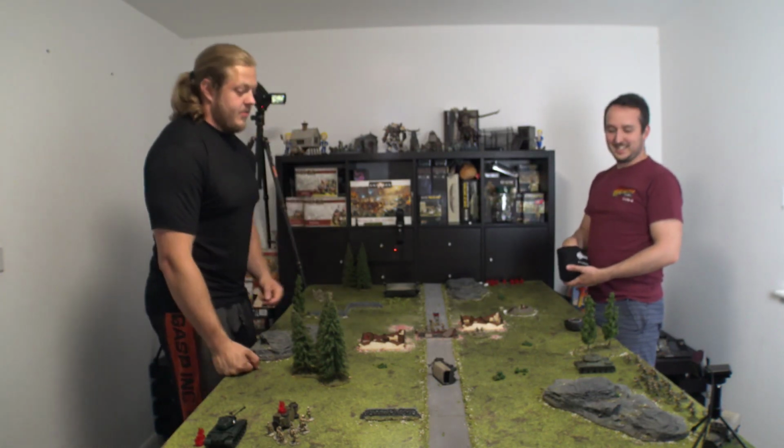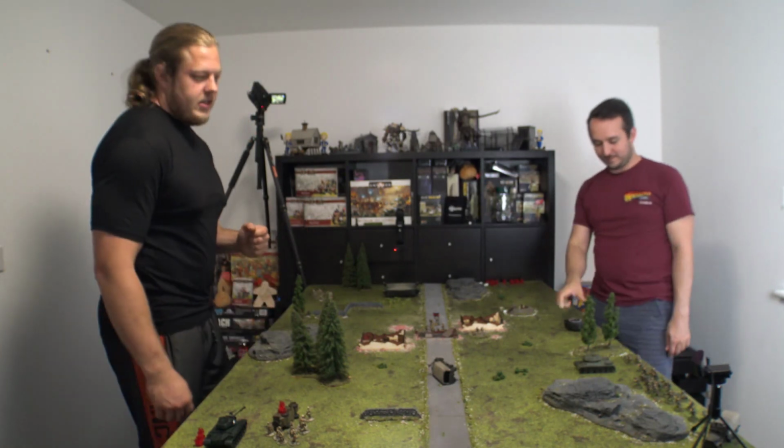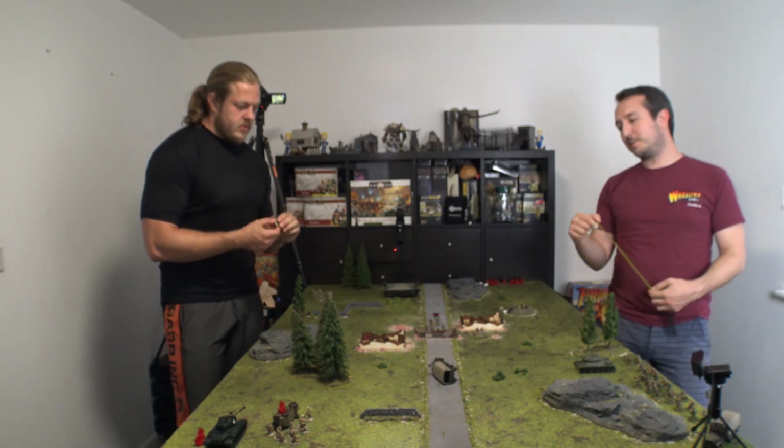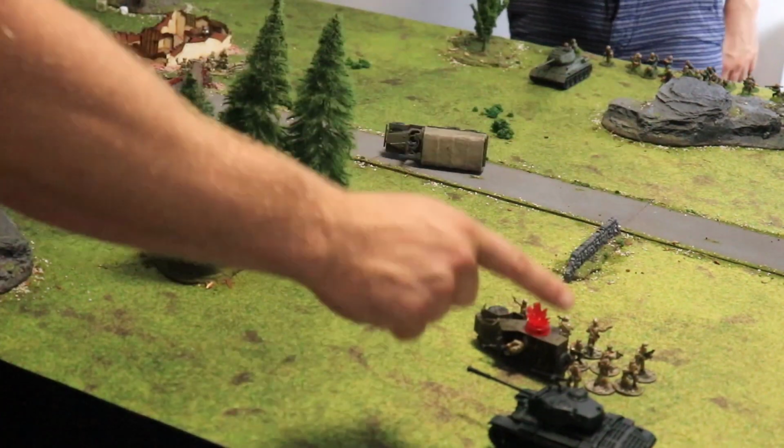My tank needs to do some moving. So what's its max move? 12? 9. 9. That's an advance though, isn't it? It is, yeah. Its max move would be 18. So let's come over this way. But it's a straight line, so I've got line of sight on you.